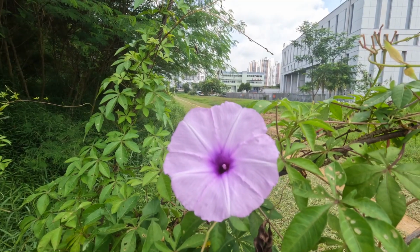As I mentioned before, there are lots of entry points in and out along the stretch, so you can just duck out, get something to drink, get something to eat, and then carry on. And with the amazing MRT and bus systems, you can just hop on and off a bus to get yourself home if you're tired out and you've had enough of walking today. I think I'm coming up to Hillview MRT, not too far, but yeah.